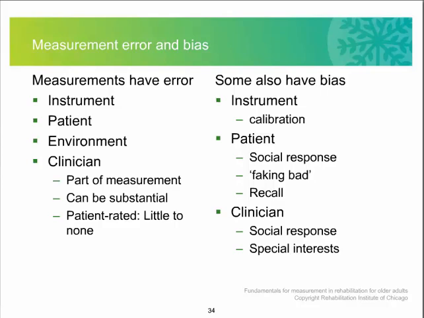And the clinician will always contribute error to clinician-rated instruments by using his or her judgment to assign ratings to patients, and may also contribute error to patient-reported instruments if they calculate scores or otherwise participate in generating a response. Some measurements also have bias, which is systematic variation. For example, if a weight scale is out of calibration by plus 5 pounds, it will overestimate every measurement by 5 pounds.